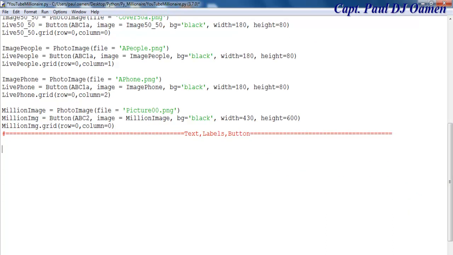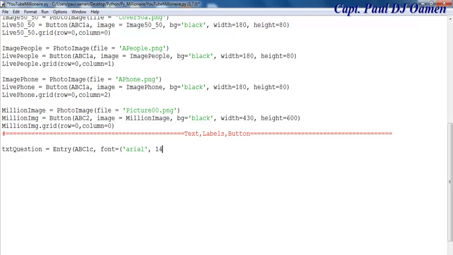The first thing I want is, let's say, txt question. Txt question equals, let's use entry. So it's going to be inside ABC1C. Font equals area. You can use whatever font you want.